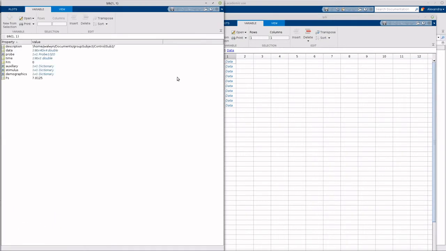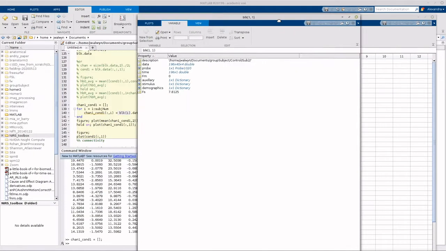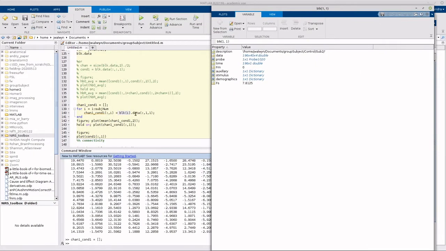I'm going to go into it, move that over here, and it's going to go dot data. So I go ahead and open up the data, and you'll notice it's 196 rows. Those are the time points by 40 columns. Those are going to be the channels for HBO and HBR, and then we're going to have 4 conditions in this case. Ideally, it's actually 2. But I have a bit of messy data, so we'll kind of ignore that. It'll work fine for now.